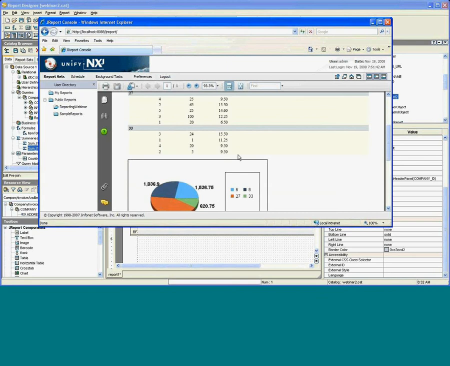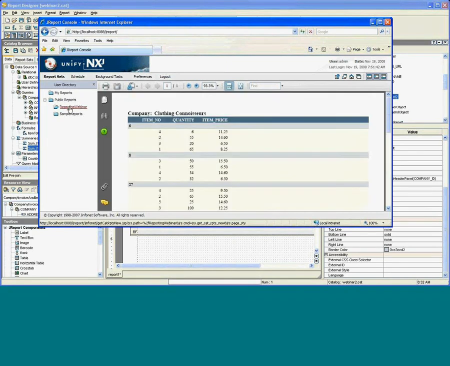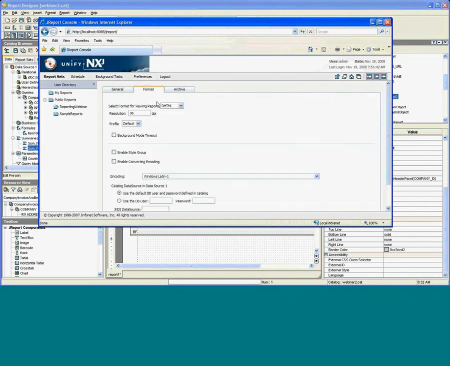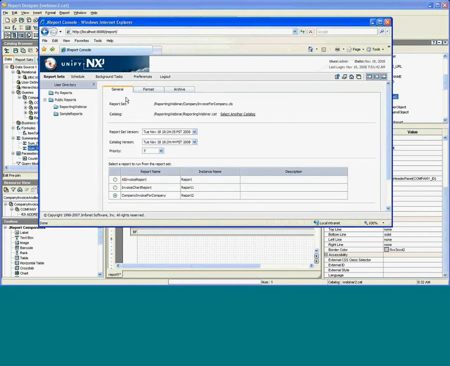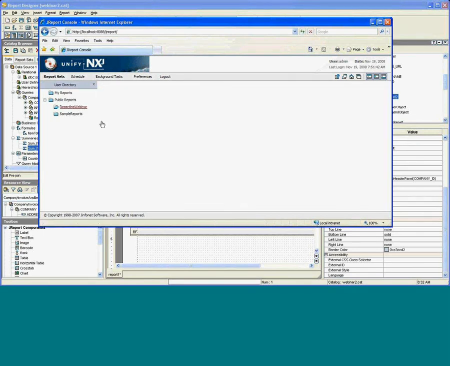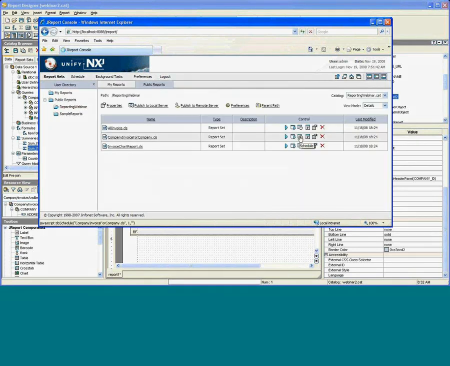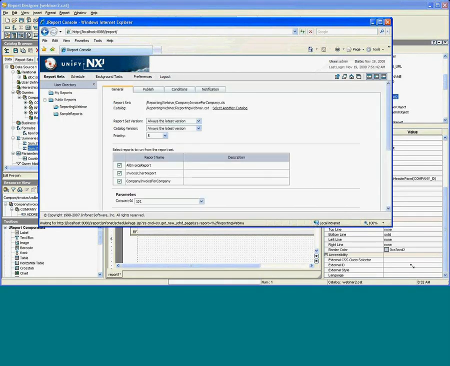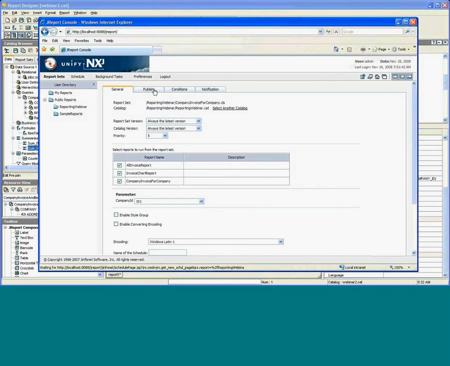And we also can say whether it gets emailed and who it gets emailed to, whether it gets sent to a printer, whether to an FTP site, and so on. So there's a lot of variety, a lot of choices here when working with the report server. And by the way, there's a complete API to this report server, so you don't have to go to the console. If you want to write, whether NXJ or other Java programs, you can access the report engine that way. You can say what time zones and what triggers when to execute the report.